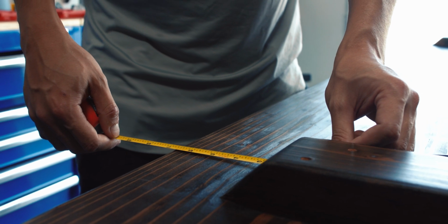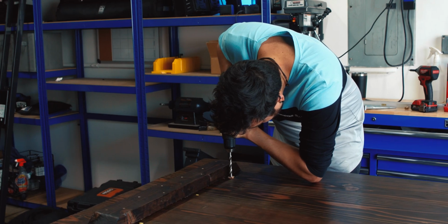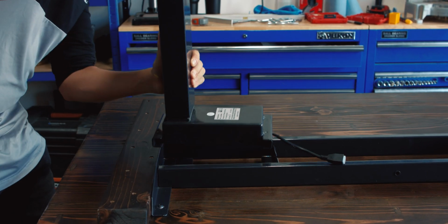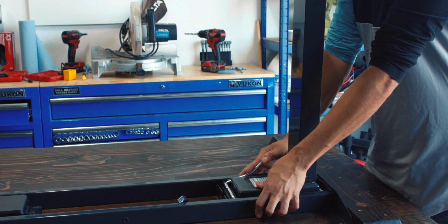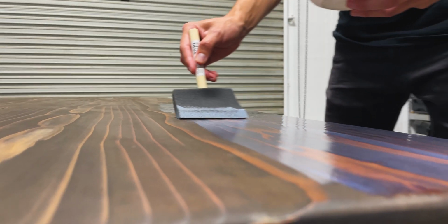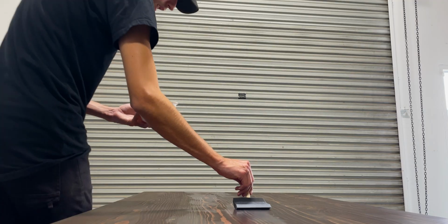So we chose the dark walnut color because it matched his previous desk. So we wanted to do something along the same lines, but a little more customized and a little more higher end with these motorized legs that we were adding on top. The cool thing about these electric legs is that it had a lot wider stance than any that I've ever seen before. So the final coating process is the polyurethane, and what this does is it hardens the outside and also gives it a slightly glossy finish so that it doesn't get nicks and tears while you're working on the table.